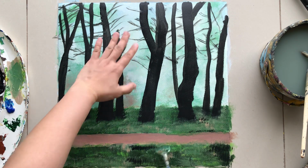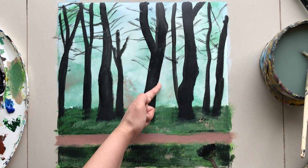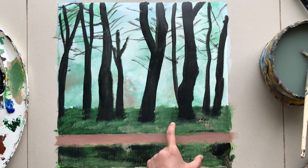So the light is coming from the back. So if the light is hitting this tree, there should be shadow right here, right? And also here. Also here. Okay. But the light is coming from here, so this area should be really, really light or bright later. I'm not gonna put so much shadow here.